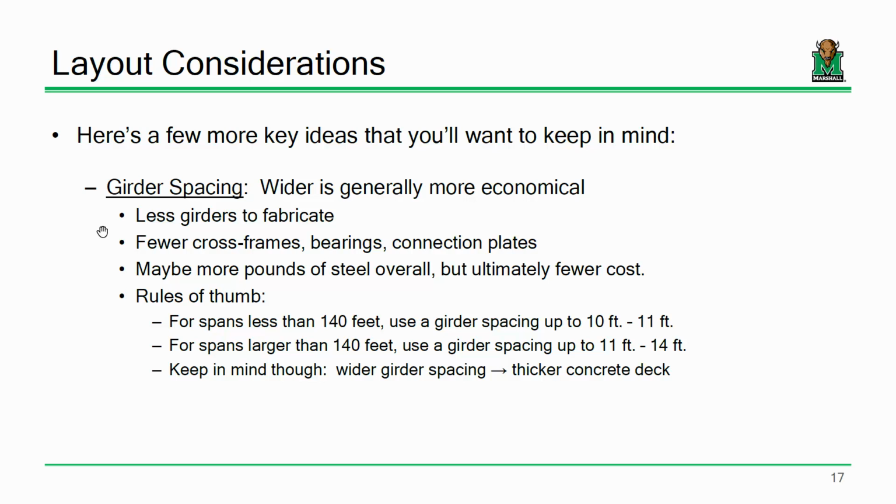Maybe the girders are a little heavier, and honestly, maybe your overall weight on the project is heavier. But it's fewer girders to fabricate, fewer cross frames, fewer girders to lift into place. Imagine lifting 4 beams into place versus lifting 8. More time on the site, more traffic interruptions, etc.